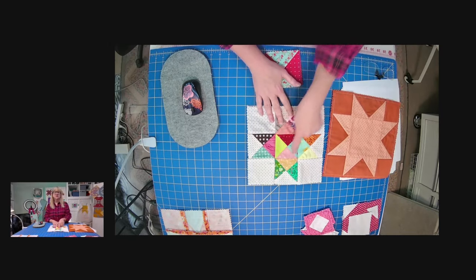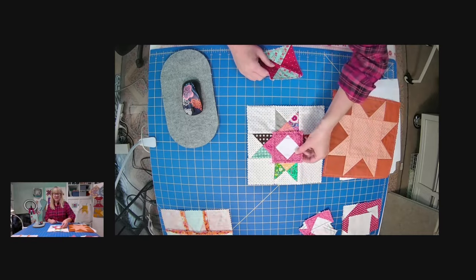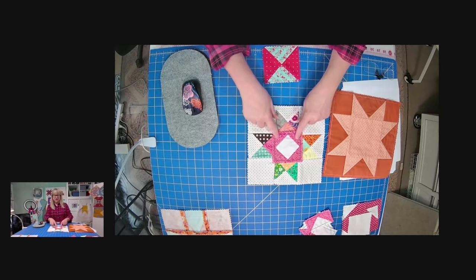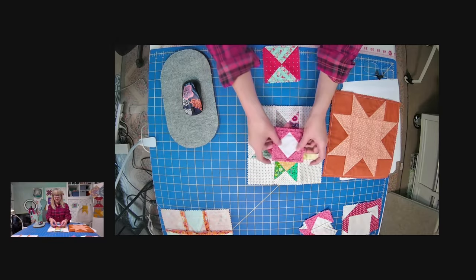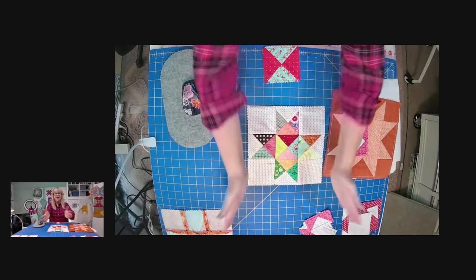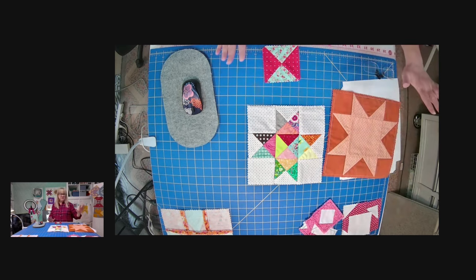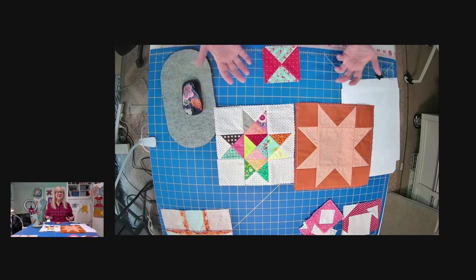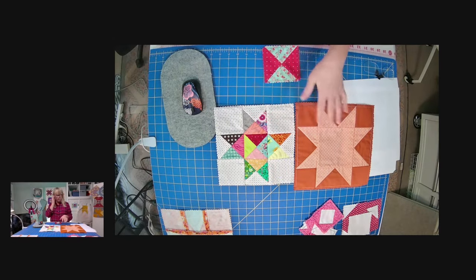Now, we even used a quarter square triangle in the center here, but you could use our friend the diamond in a square. You can see how that would look by maybe taking on your flippy corners and using these 4 colors that are at the interior here, placing them in here. That would guide your eye outward into the color again and outward into those star points. So you can make stars a lot of different ways, and depending on the segments you use, you're going to shape them differently and come up with a completely different look. And either way you do it, these are both beautiful pieces.